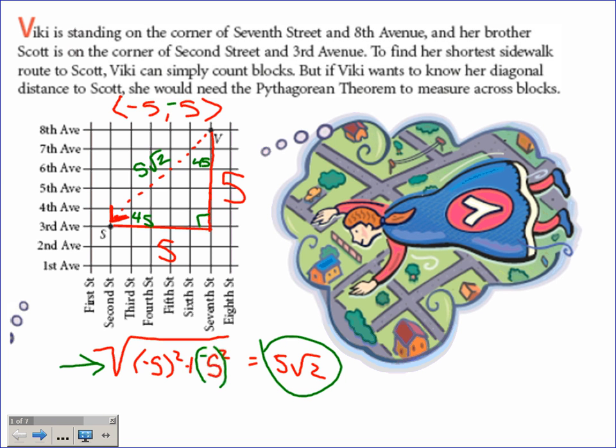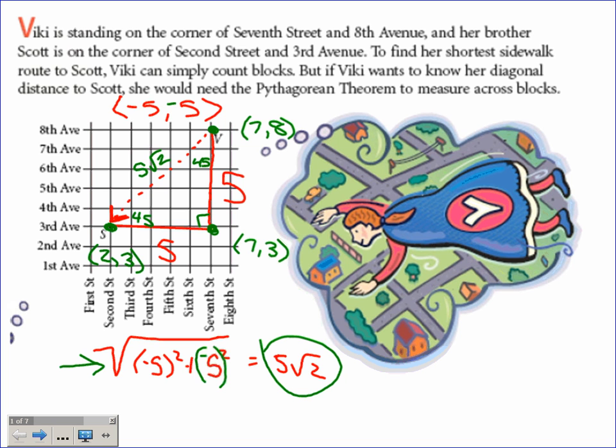The interesting thing here is if we made points out of this, we could say like S is the first point, and since he's on, let's see, 2nd Street, we could say this is 2. He's on 3rd Avenue, so we could say that's up 3. That could be like our first point. And then down here, this would be, let's see, she's on 7th, and then she's up at 8th Avenue, so that's like 7, 8. What would this point right here be, where they intersect? The lines intersect. Where's that at? That's over 7, up 3.